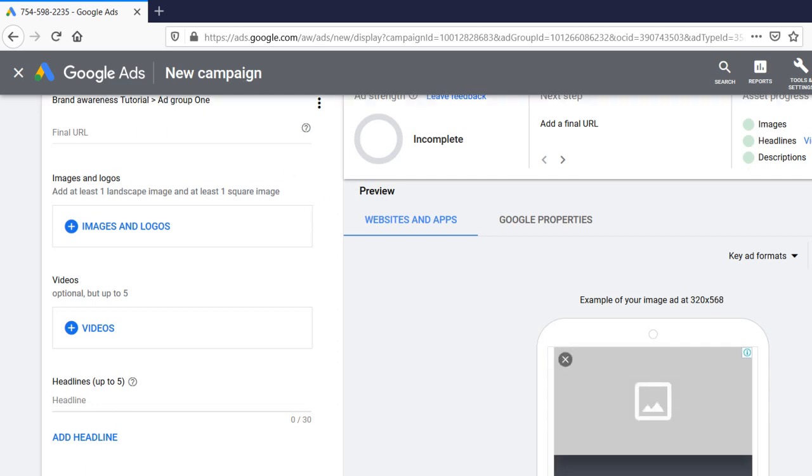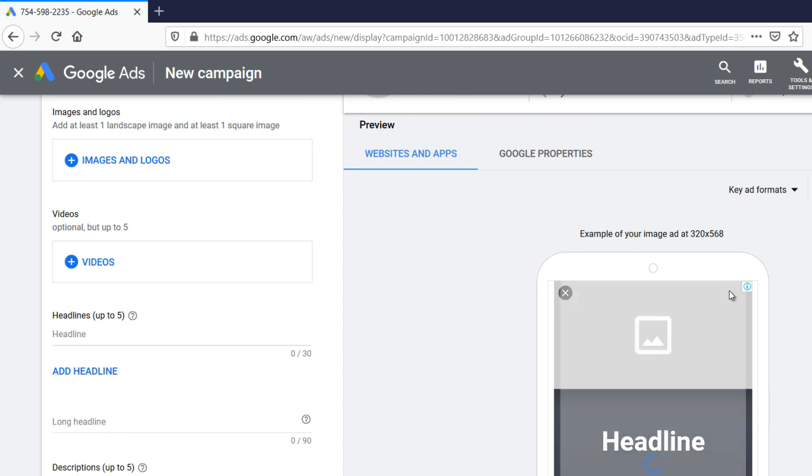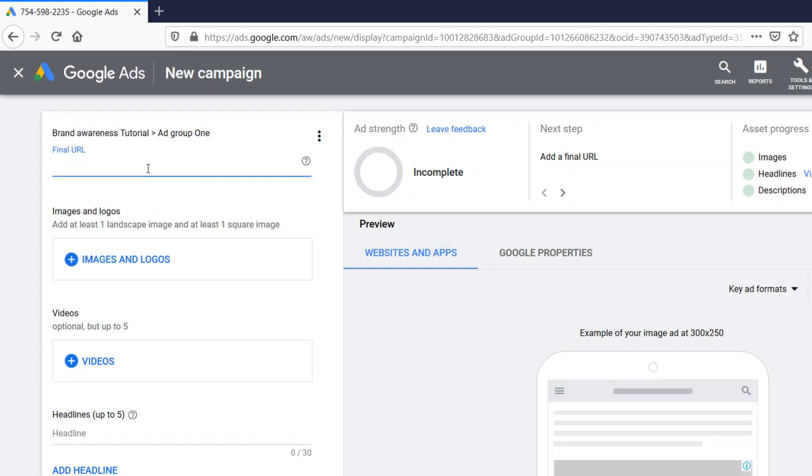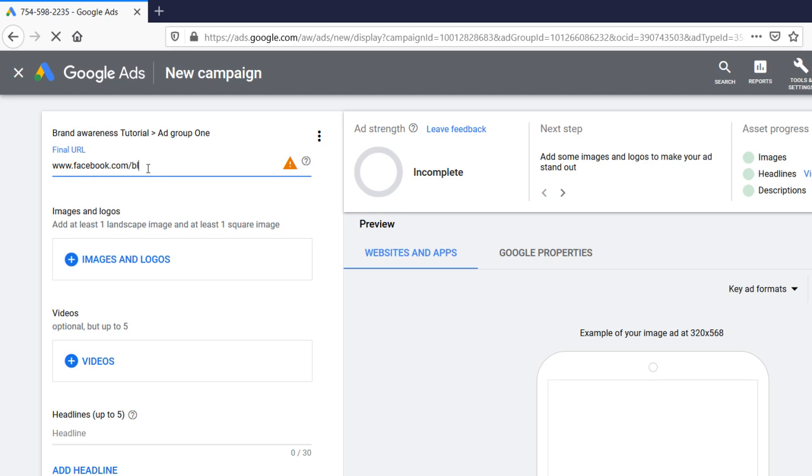This gives you an overview of how people will be looking at your ad. Okay. So URL, I'll still maintain facebook.com/IG.